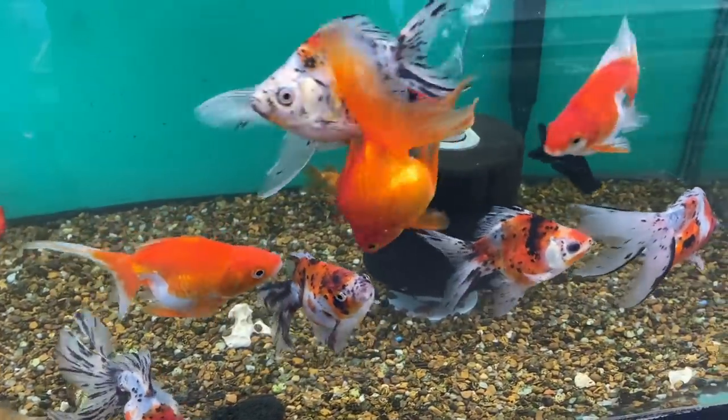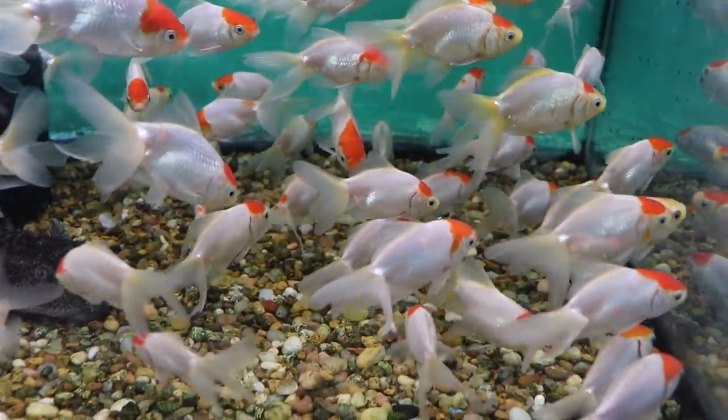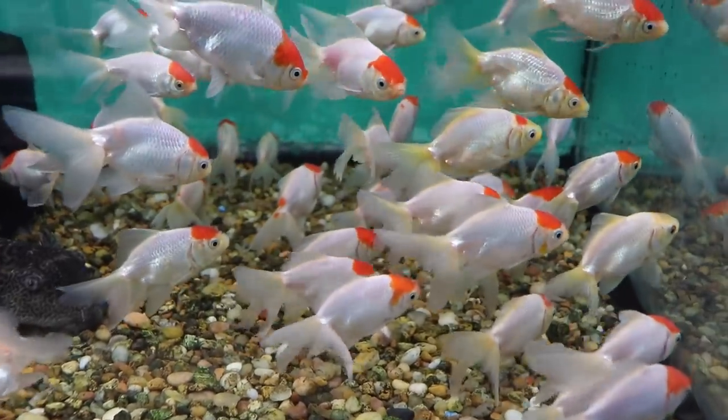They are massive waste producers. All fish are waste producers but goldfish just take this to another level. When I vacuum the gravel in my goldfish tank it has way more brown nastiness in it than any other tank — it's like mud coming through the hose. You can't be mad at them though because they're just so daggone cute. Just be aware that if you're going to keep a goldfish tank you're going to be doing a lot of maintenance on it; they're just not a set-it-and-forget-it fish.